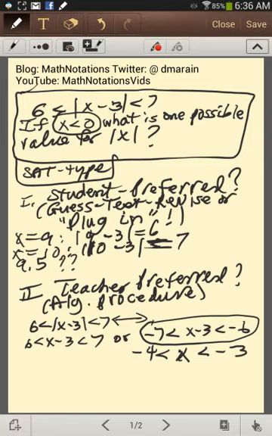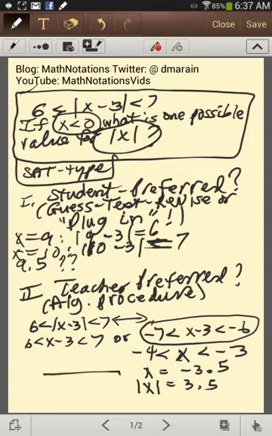We added 3 to all members of that inequality, so a reasonable value to pick for x would be negative 3.5 or any other decimal, and we can then grid it. But no, we can't, because you cannot grid negative numbers, and that's why the problem asks for a possible value for absolute x. So the absolute value of x would be 3.5, and that's what you would grid if you were taking a standardized test like the SAT. 3.5.